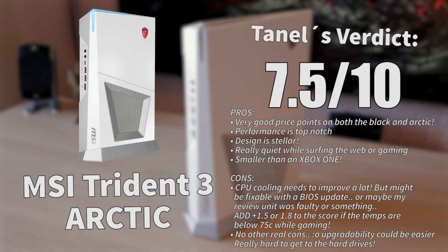I'm gonna contact MSI and ask them a little bit more about that issue, because in BIOS I saw that the fan was at its maximum 50% when the temperatures get to 99 degrees. So I couldn't adjust the fan speed to 100%, which was concerning, and I don't know why. I tried the regular Arctic 2, also the same issue. I couldn't adjust the fan speeds there, so I need to check out what's the deal with that. But at the moment, the overheating issue is just too much.